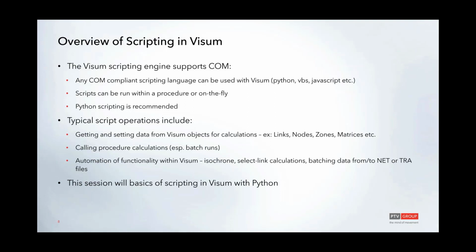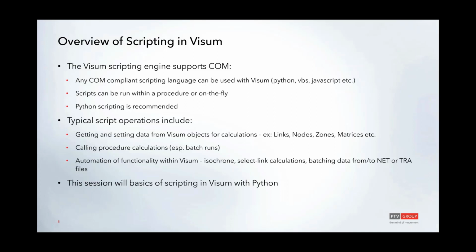We recommend using Python scripting with Visum because it is one of the more appropriate scripting languages that can be used for modeling and doing the sort of calculations typically involved in travel demand modeling. These might include calculating more complex utility functions, performing transforms on matrices, doing lookup calculations for link capacities, and so forth. So Python scripting has the support for vectorized array calculations and such, which are very useful for implementing such functions and operations.